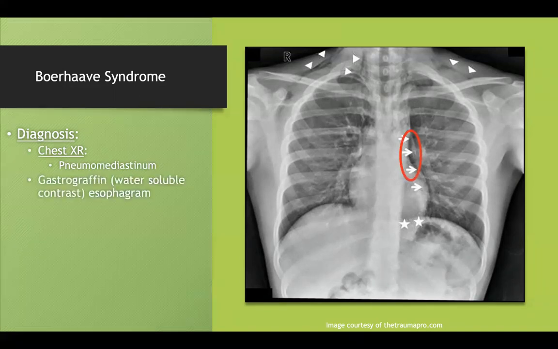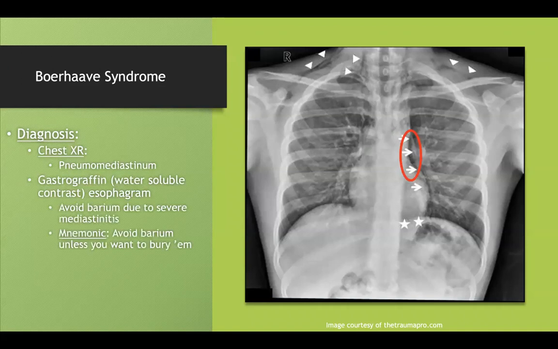So now to diagnose this is definitely not a step 1. This is more of a step 2 concept, but I'm just going to let you know anyways. You can give them a gastrografin or water-soluble contrast esophagram. That helps you see what's actually going on. The one thing they like to test here is they want to make sure that you don't give people barium in this spot because it can precipitate mediastinitis and kill the patient. And so I just remember the mnemonic. I think of it, I avoid barium unless I want to barium. So just as an idea. And then treatment, you have to surgically correct Boerhaave syndrome because the esophagus is actually ruptured. It's a surgical emergency.